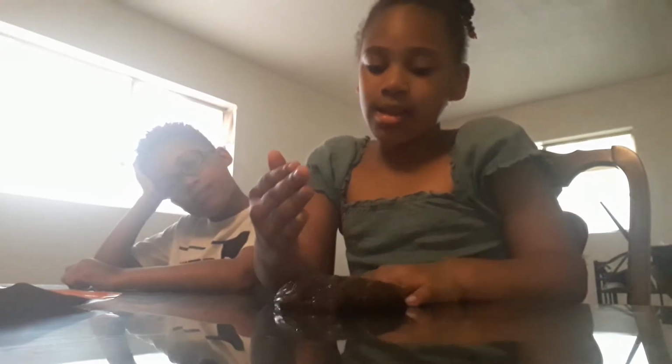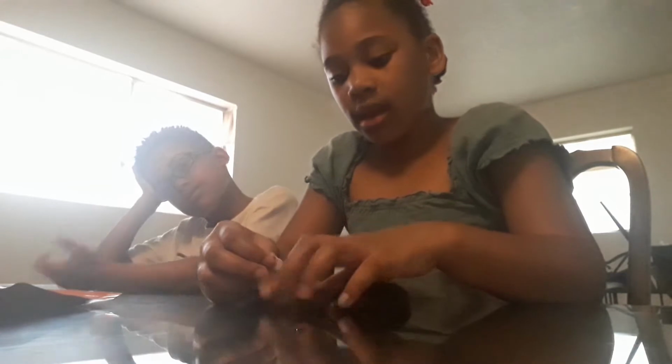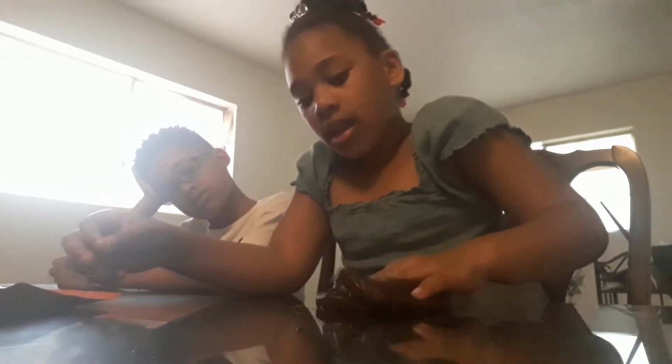So today, we are about to be playing Squishy Slime. Let's see how we both can make the funniest noises with our slime. Well, I got my own kind of slime anyway. Let me squish this together, okay? It's not like the other slime that we had. I don't like the slime that's not sticky. This slime is not sticky. Anyway, is that all of it? Yeah, I think that's all of it.